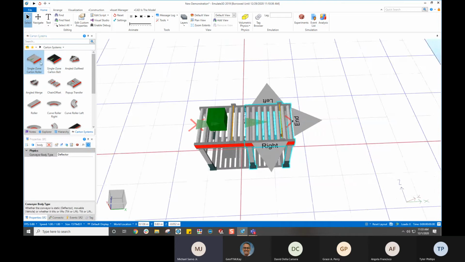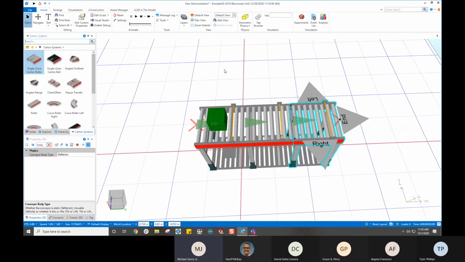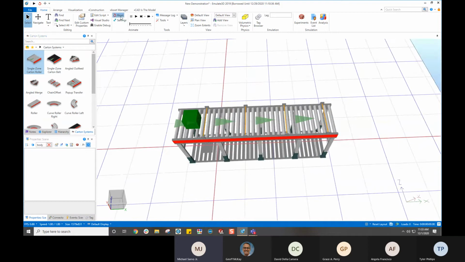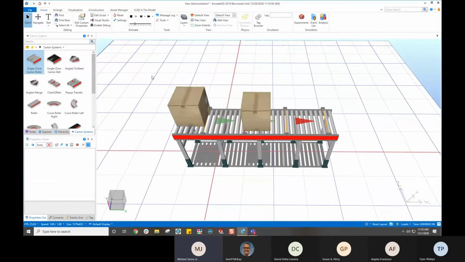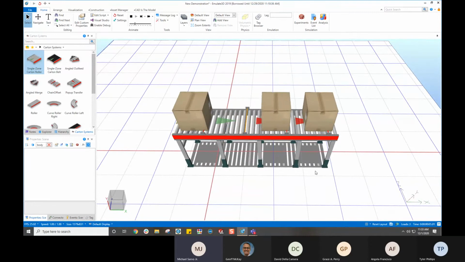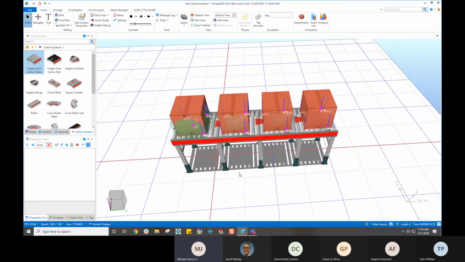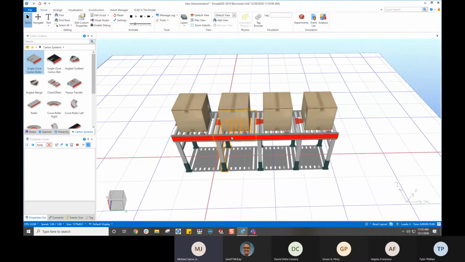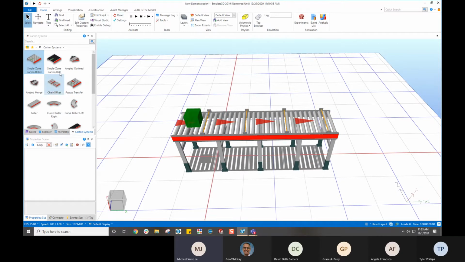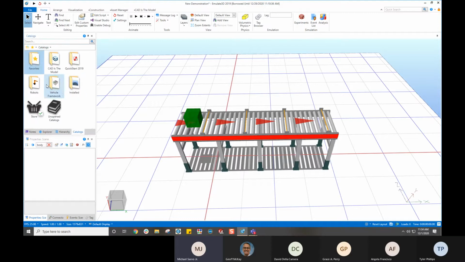But as I snap together segments of this conveyor, I'm building an intelligent system of machines. And now when I start the model up, I get this perfect controlled non-contact accumulation. The motors are switching on and off, the photo eyes are detecting the presence of the boxes and so on, and it's doing all of that same low-level physics, right? All of that's in there, but I don't have to think about switching the motor on and off. I don't have to think about what's happening with the photo eye. I'm thinking about this at a high level. So this is where the Demo3D, the demonstration engine, comes into play. I've got catalogs of smart components that I can just snap together and build up a system with.